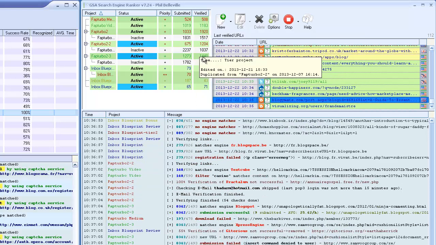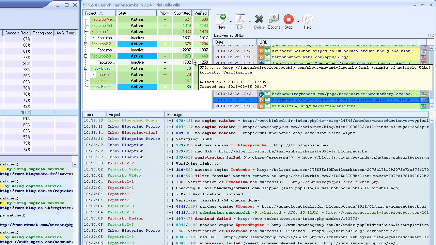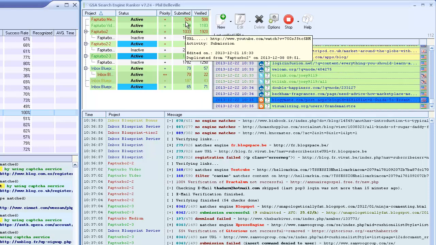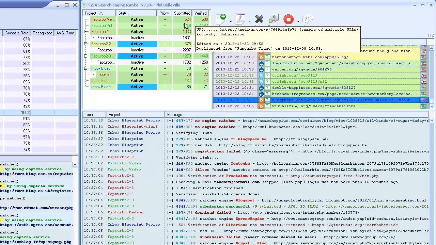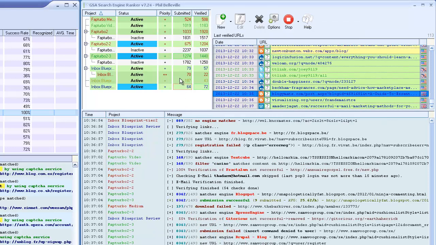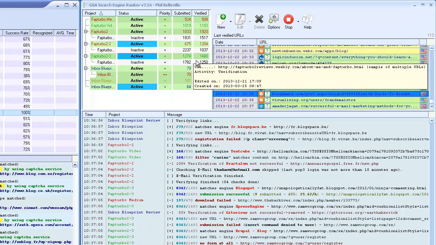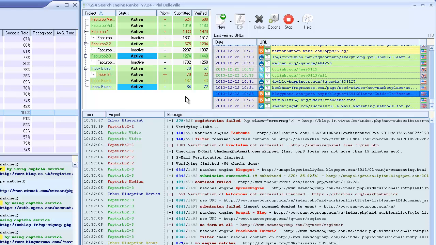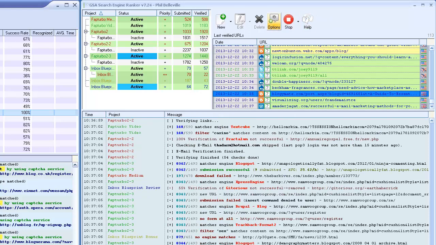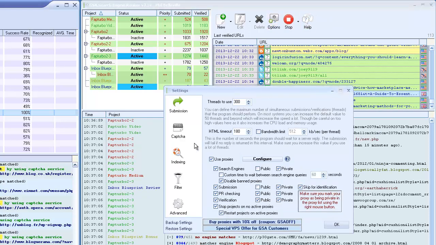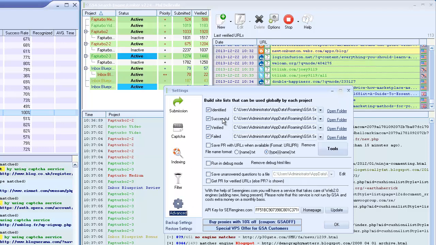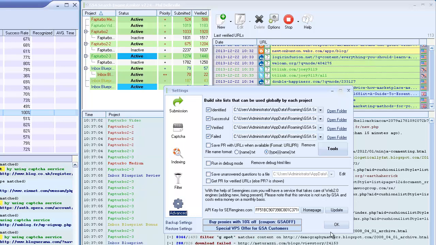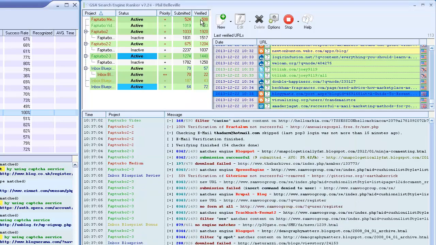A lot of people say, well, why aren't there more verified links? It's got 1782 and 1250. So you'll notice that as it verifies them, it'll take them off this column and put them over here. And then remember, it was set to verify them later. But also, just remember that in the options, the folder is successful for submitted, right? So that actually is a submitted link.